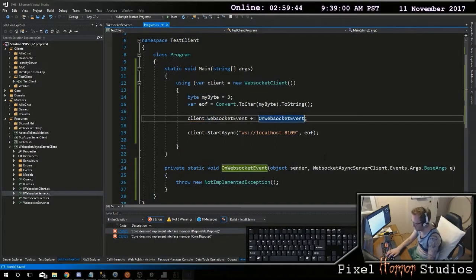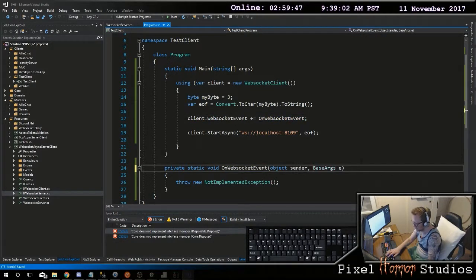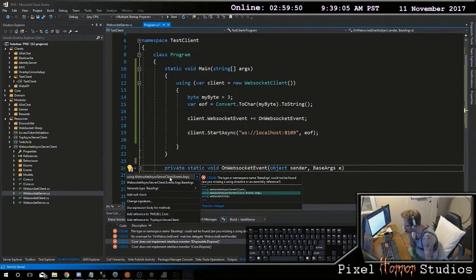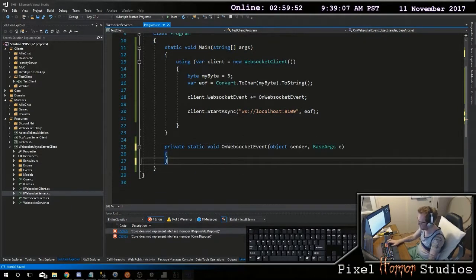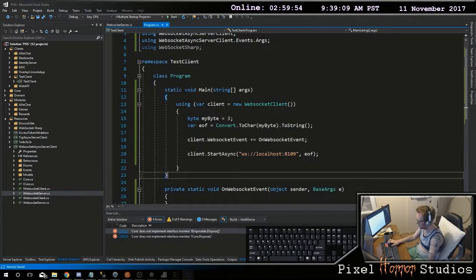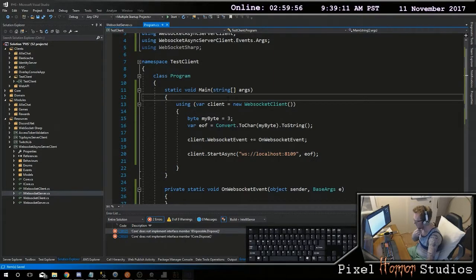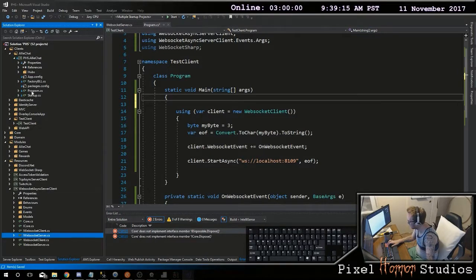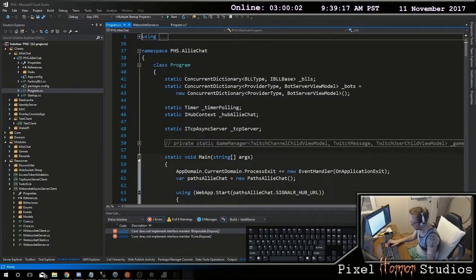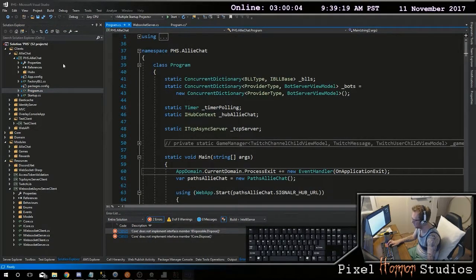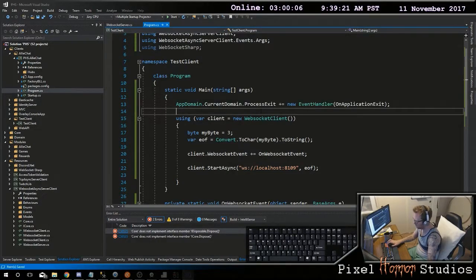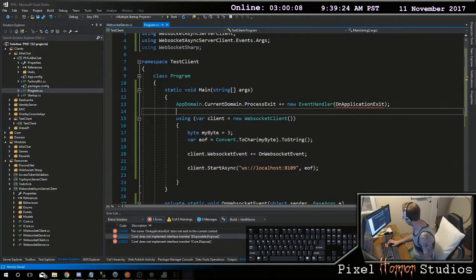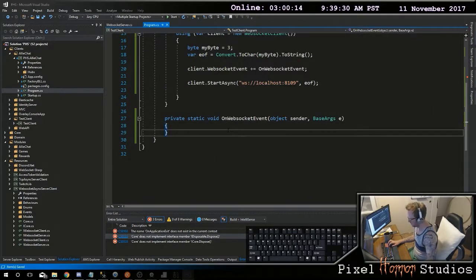Right? I guess you'll also do this in your main. You can copy this thing so that you get one to exit your app. We'll add on application exit here.